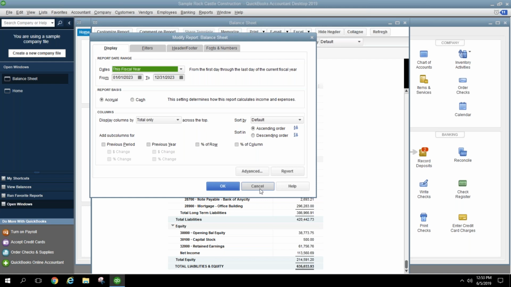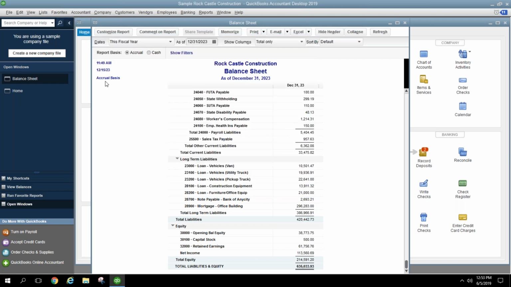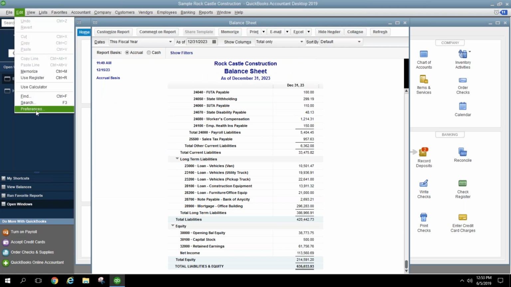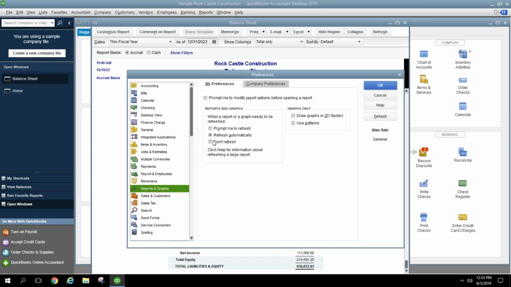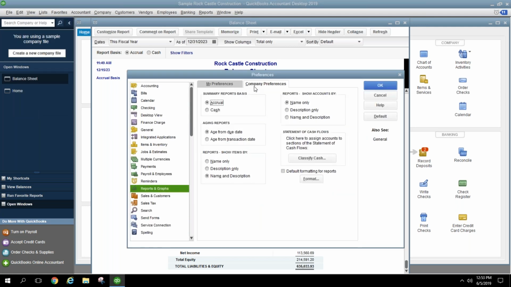And if you want to see all your reports, cash basis or accrual basis, you can go into your preferences under Edit Preferences and go to Reports. And under Company Preferences, you can say accrual or cash. So when you set it up in the company preferences, all your reports will come out on that basis.